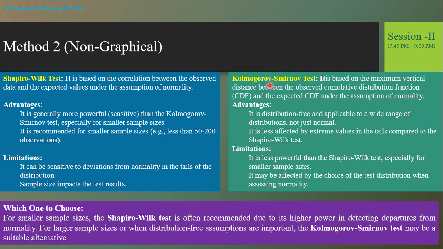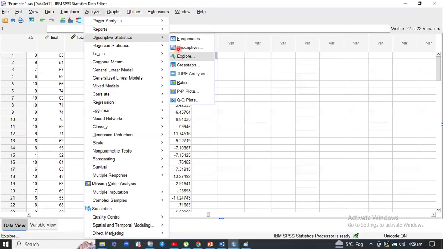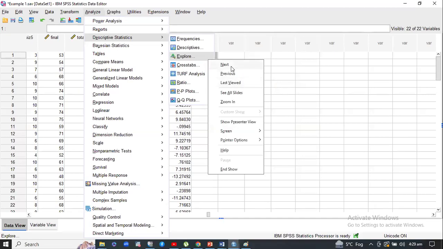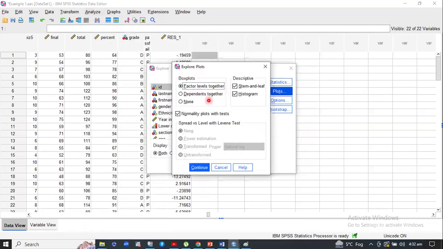So how can we apply this procedure? How can we test the normality of the data with a non-graphical procedure? Here comes the SPSS procedure. You need to go to Analyze, Descriptive Statistics, and select the Explore button, and then the next window will appear.